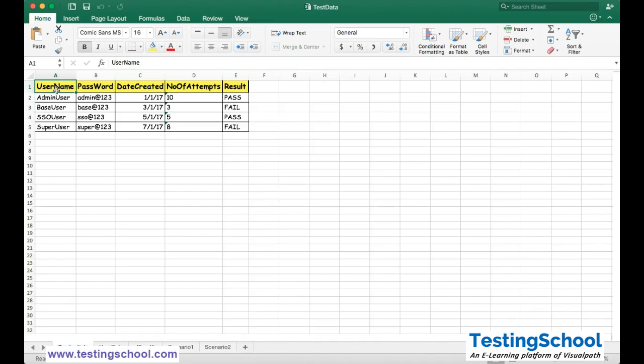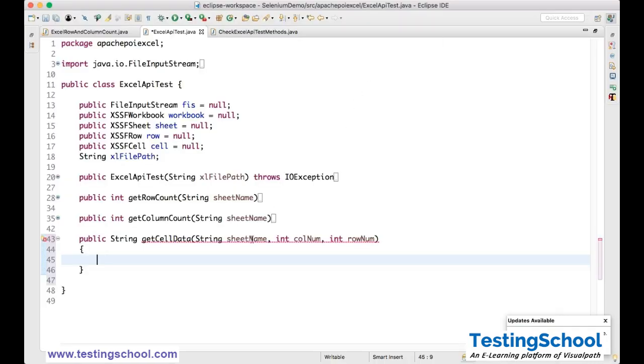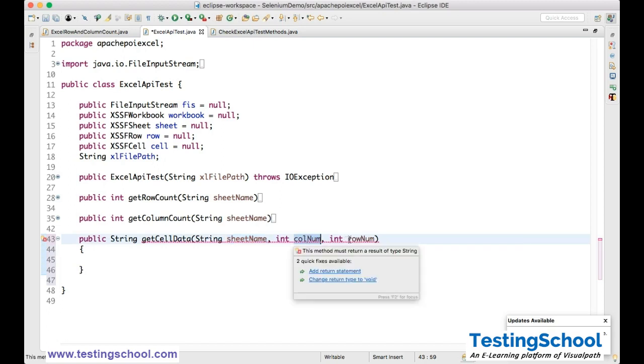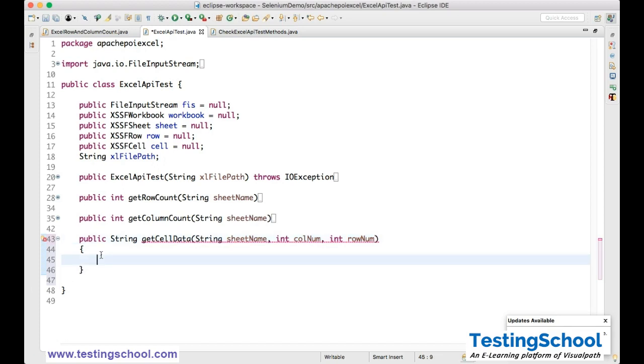To get the cell data, you need a row and column. In which row and which column, then only you will get the particular cell data. That is the reason we need what is the sheet name, in which column, in which row. Okay, these are 3 parameters needed to read the data.